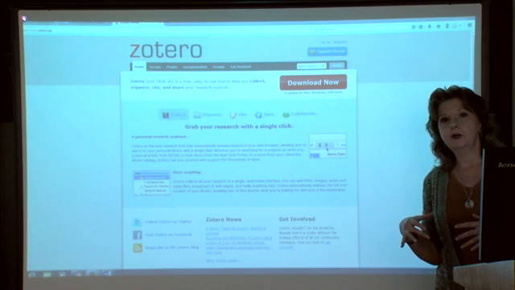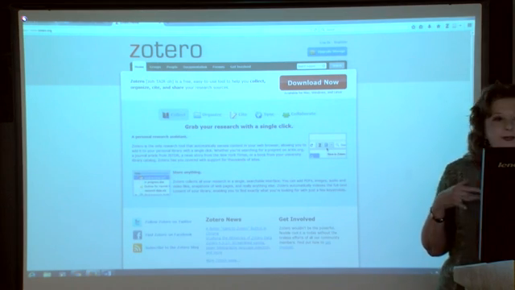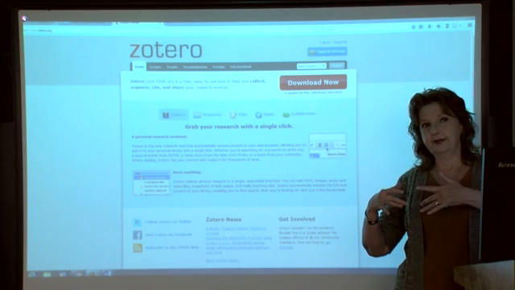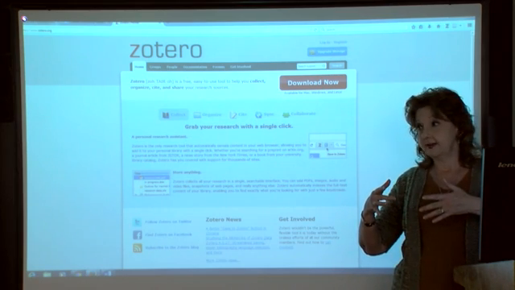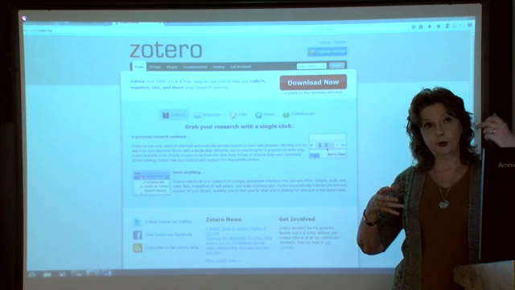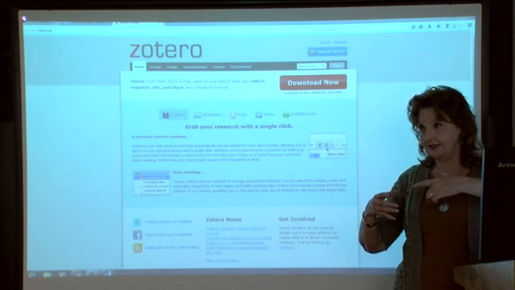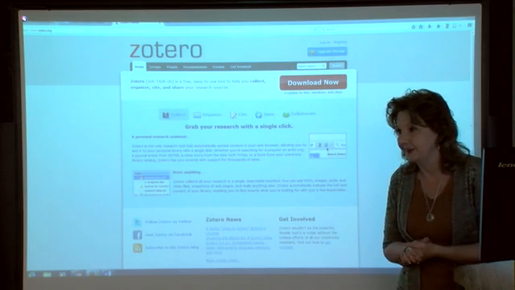There is a way that you can integrate Zotero with Microsoft Word so that if you're typing a paper in Microsoft Word and you've downloaded your citations into Zotero, you can pull in your internal citations and integrate that with Zotero. So that's another really good possibility.